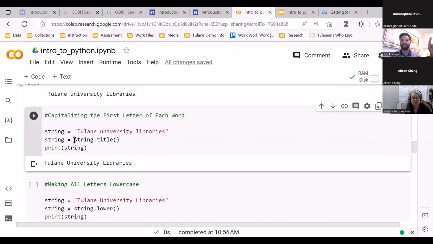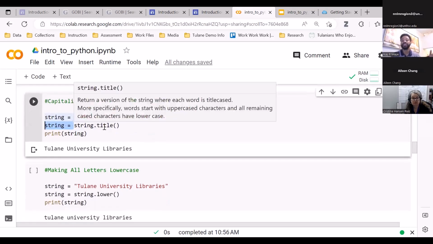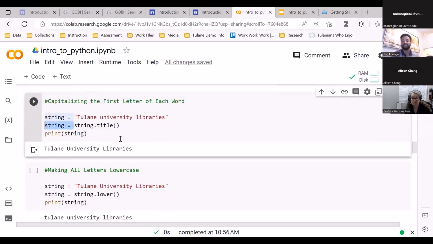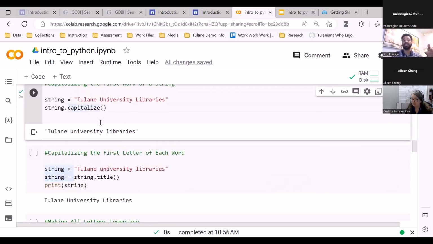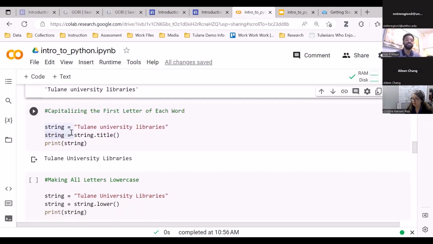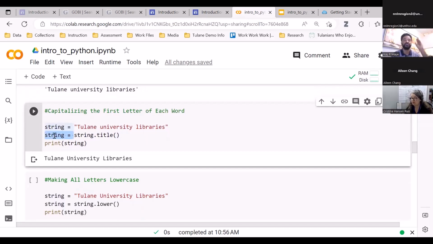So I'm actually going to explain what you're seeing me do here. And you've seen this a couple of times already. But what I've been doing is just storing that value back into the original variable. But as you saw me do here, if you just run this operation, it'll show you what you did. It won't store it anywhere, but it will show you what happened. So when you see me do a variable and then equals in front of the method, that means I'm trying to keep it stored somewhere. Because if not, it just is done, but it's not stored.